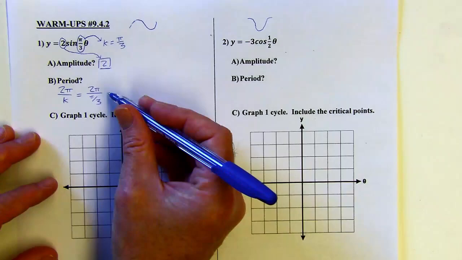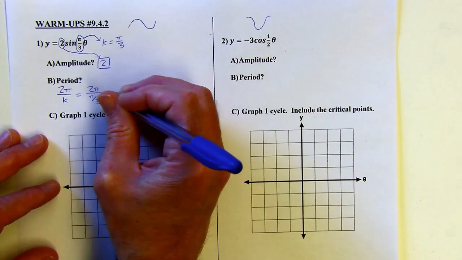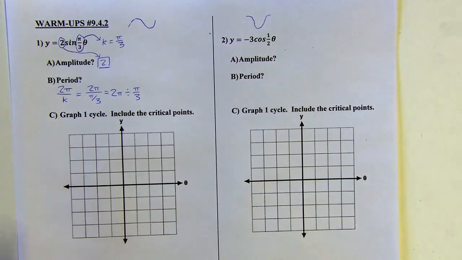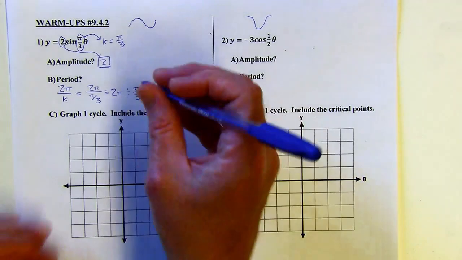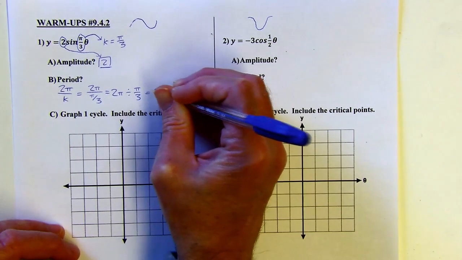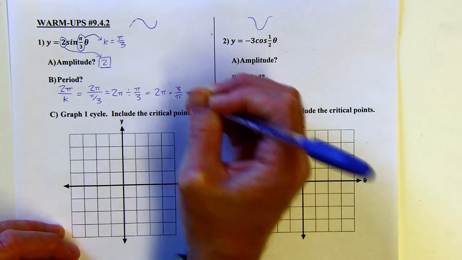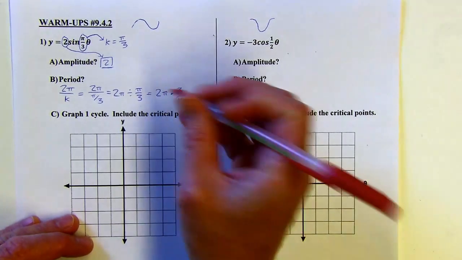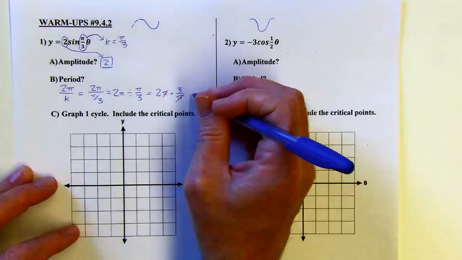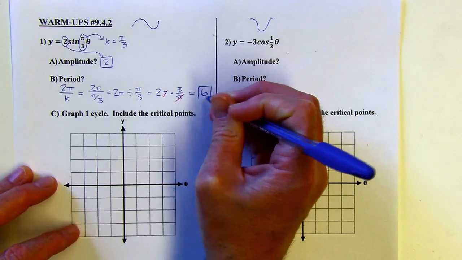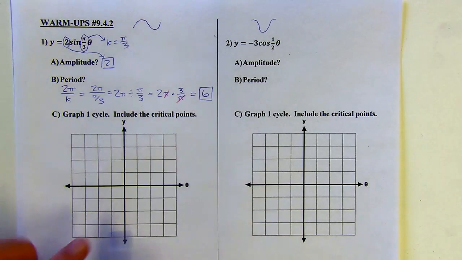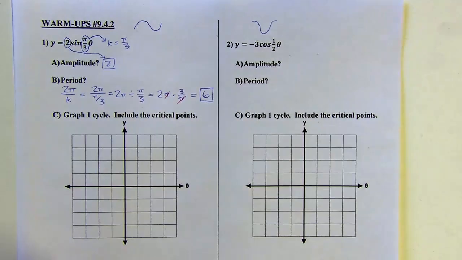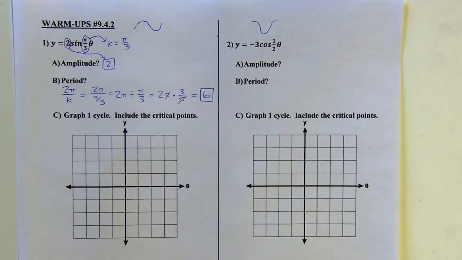Okay? Now, I still want to simplify this, so I'm going to think of this as division. So I'm thinking of it as 2 pi divided by pi over 3. And then I'm going to rewrite it as multiplication by flipping the fraction. So that's going to be 2 pi times 3 over pi. Okay? So when I multiply this together, I'll have 6 pi over pi. So the pi's are going to cancel out. And then I'm left with just 6. So my period is going to be 6. And that has to do with the distance from one end of a cycle to the other end. Okay. All right. So let's graph this cycle.